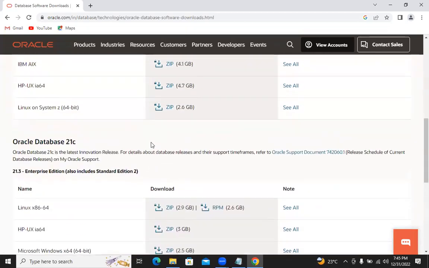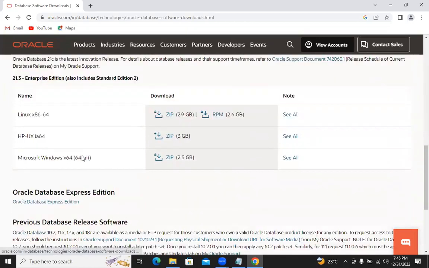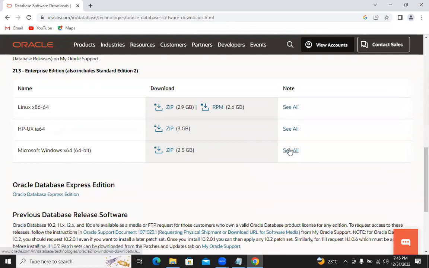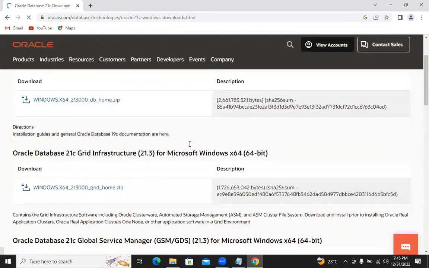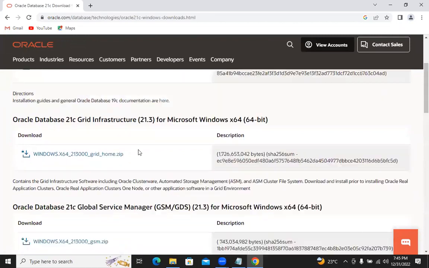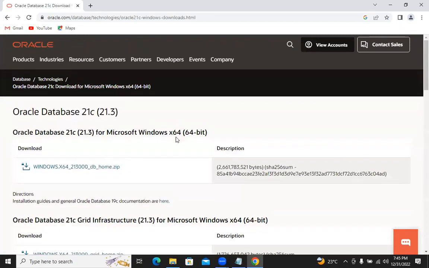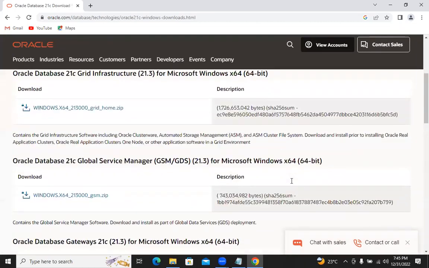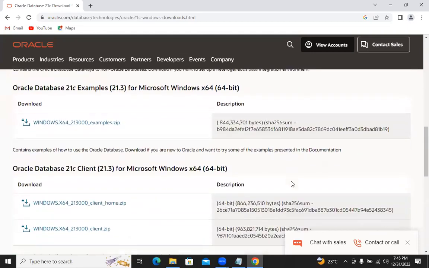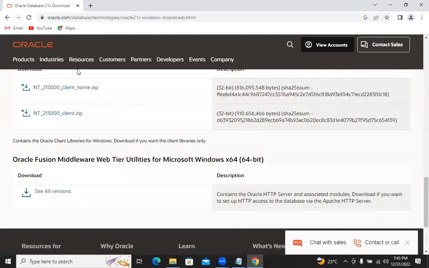It depends upon the operating system. Suppose Windows operating system, here 21c files are there. This you have to download. Here Express edition and Enterprise edition, two editions are there.